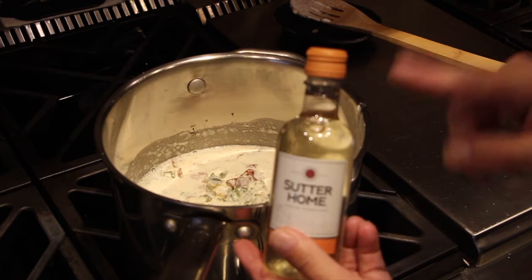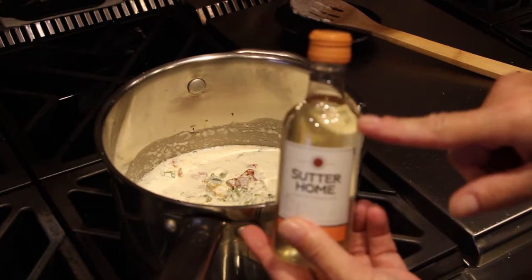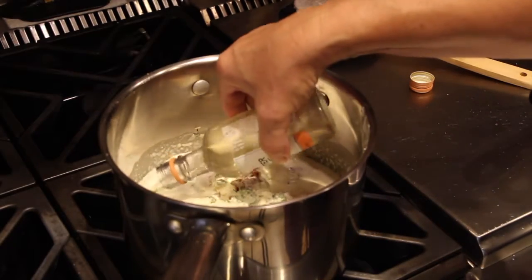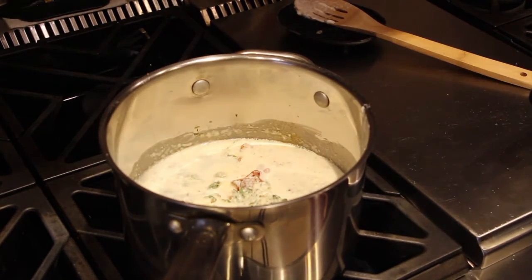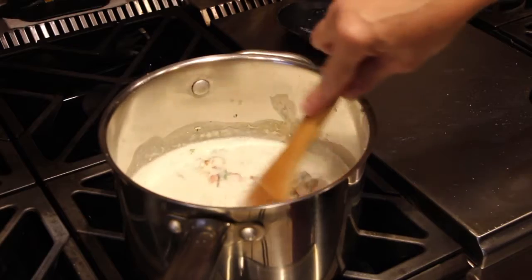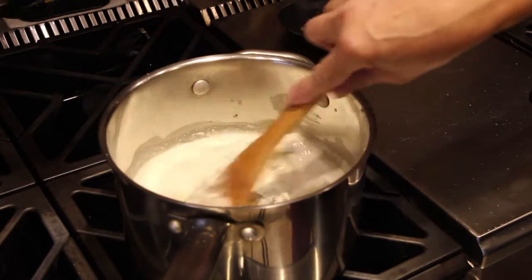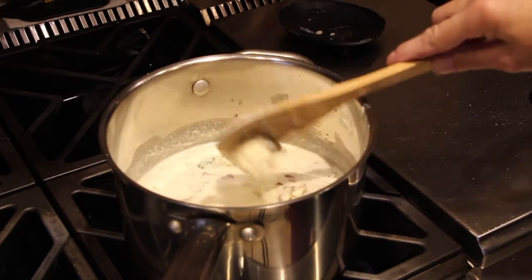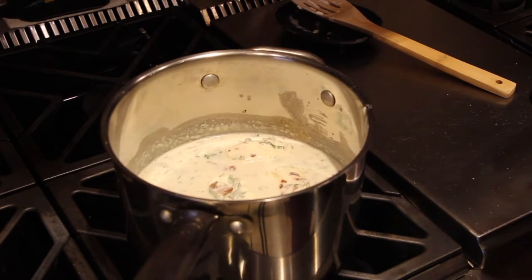To my sauce, I'll be adding in one small bottle of white wine, and it's 1 cup, so I'll open it up, I'll pour it in. I'll mix this around. This sauce is so good over the chicken, oh my God. So I have my burner on medium-low.